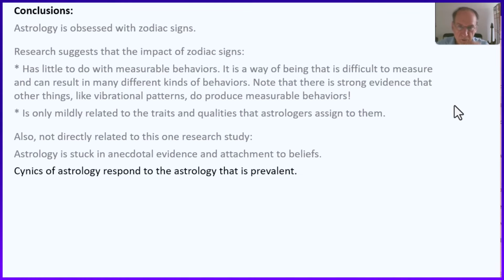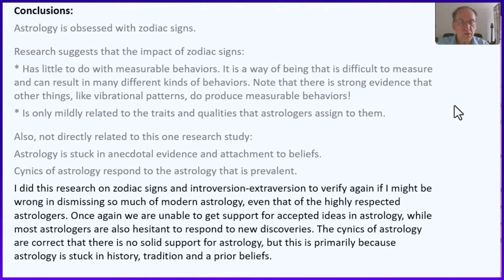The cynics of astrology respond to the astrology that is prevalent. They're looking at these ideas, unable to confirm them. Our research, my research and my colleagues', is also unable to confirm them, but opens a door to a new understanding. Imagine if science were the same way science was 100 or 500 years ago. It would just be stuck, and that's the case of astrology.